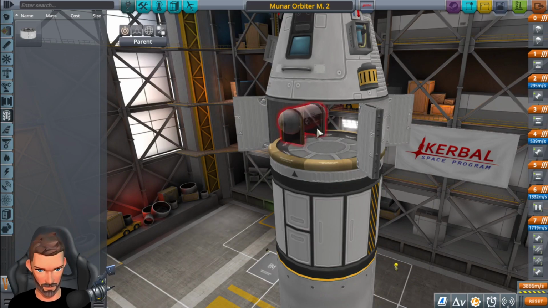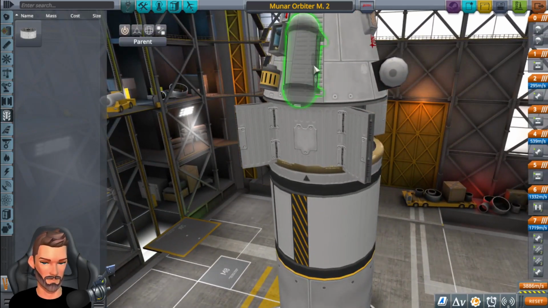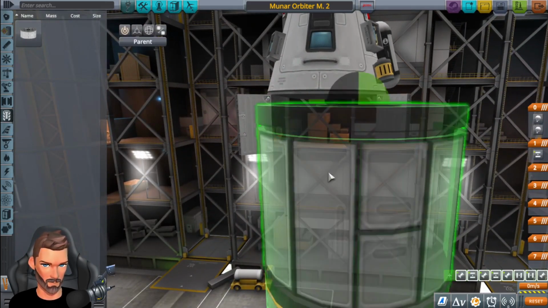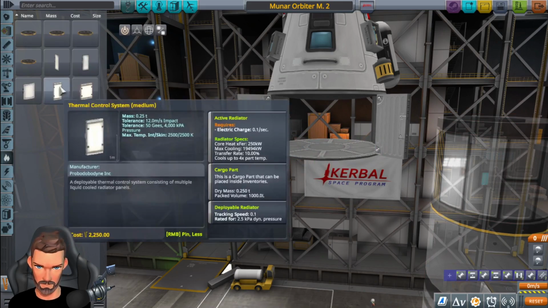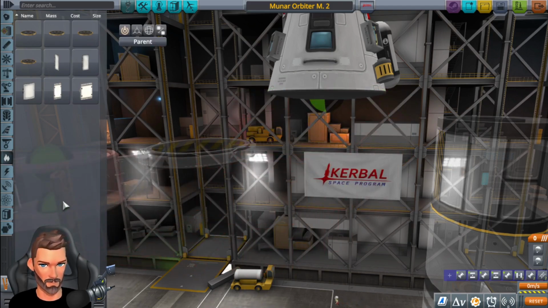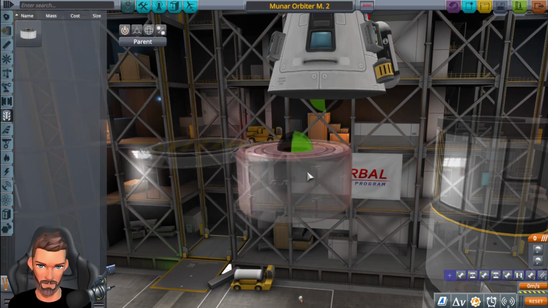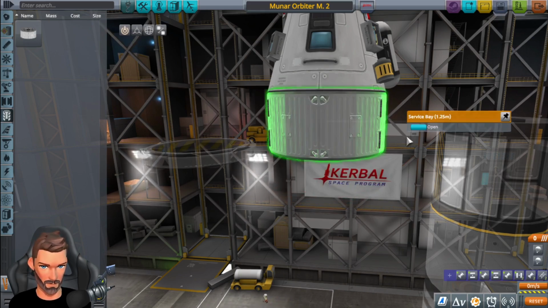Let's get the goo canisters in here. See, they're not wanting to... Alright, we'll do it this way. Let's get rid of this ablator. We'll get a new ablator. Start with the service bay. Again, I want to rotate that so that the doors open this way. Excellent.